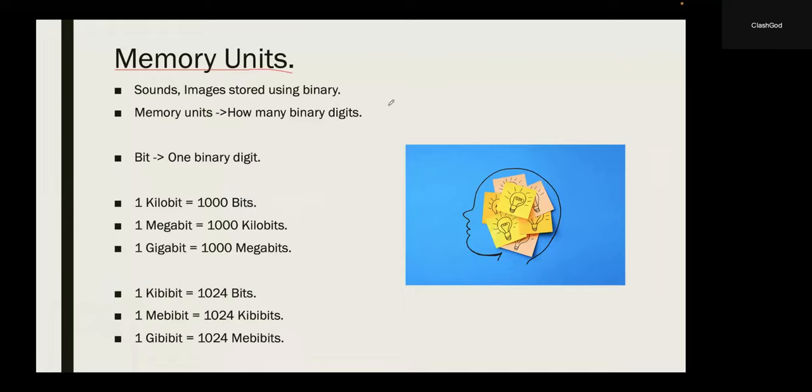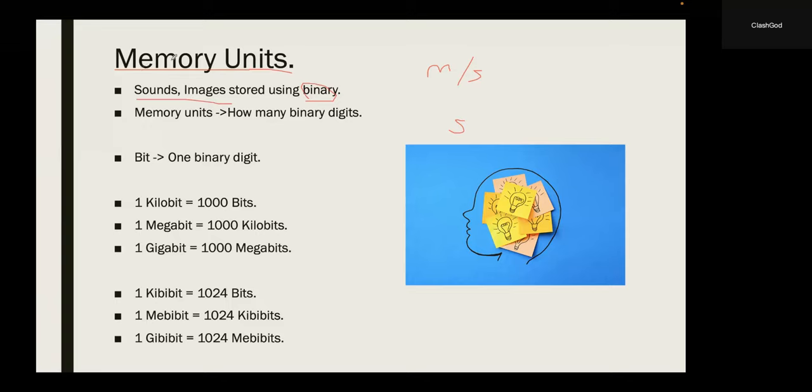So we learn in physics class, everything has a unit, right? For example, speed has the unit of meters per second, and time has the unit of second. So memory also has units, and the unit of memory decides how large a file is, right? So everything that is stored on our computer is stored by numbers, and they are stored in binary numbers. If you don't know what binary is, make sure to watch the videos we have sent in the past. But we know that everything that we store digitally on our computers is stored in binary numbers. So therefore, memory units measure the amount of binary digits we use to measure the amount of memory we use.